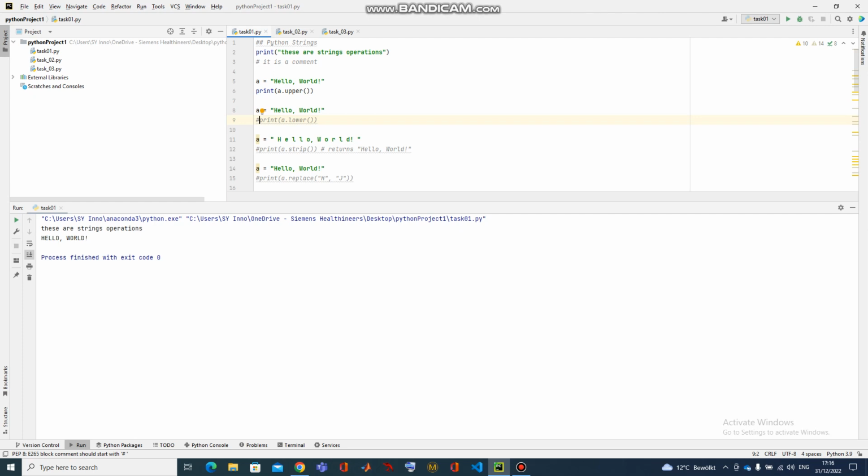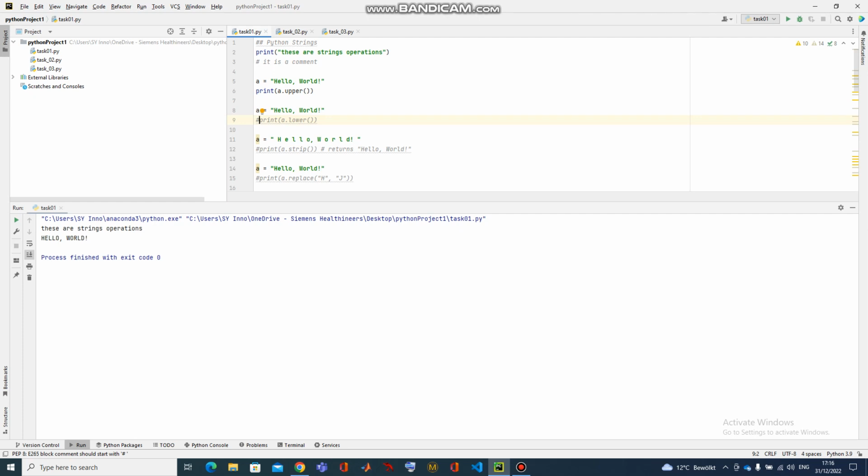Today we will be finishing the string operations in Python, and now I will show you some methods that we can call on string variables and see how they perform. For example, if I use a method called dot upper on a string variable, then it capitalizes all the alphabets that I passed in the string.